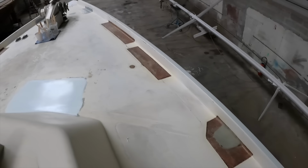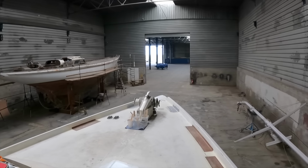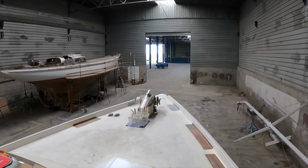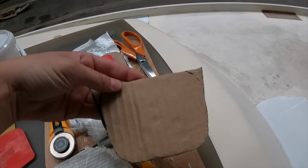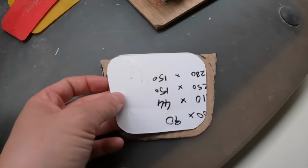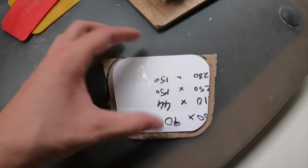It is going well. A little bit slow, but I don't want to mix too much epoxy at one time because it goes off quick. Look at my pile of bases. I was cutting 6 at a time with the pizza cutter and my little template. So this is what I'm building with fiberglass, and that is the stanchion base and how it will sit on it.